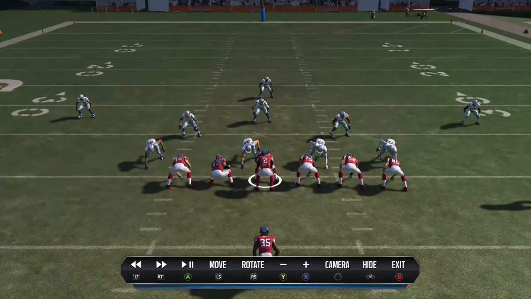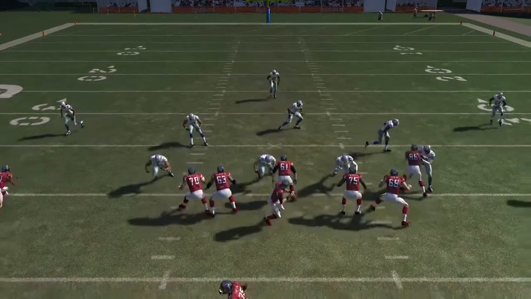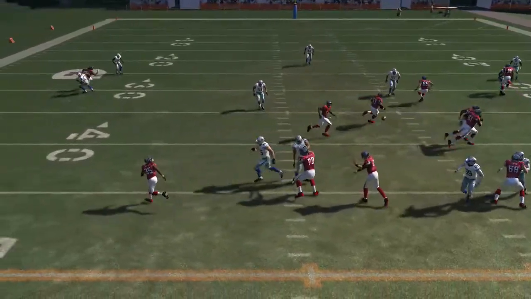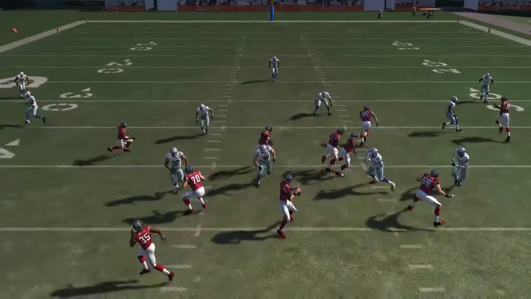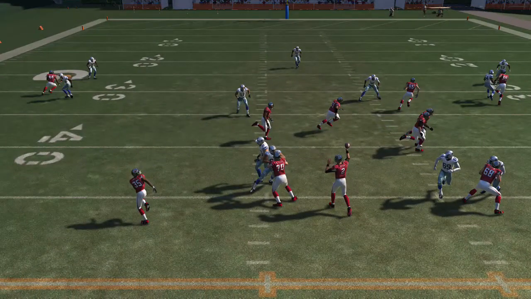See, this is the guy I'm talking about here, this guy right there. On the swing, he reads it, and see how he goes to that guy. That gives me more time to throw the ball. Do you see that? He reads screen, he's going to the swing. That's why I'm swinging him left. That's the only reason why I'm swinging left.